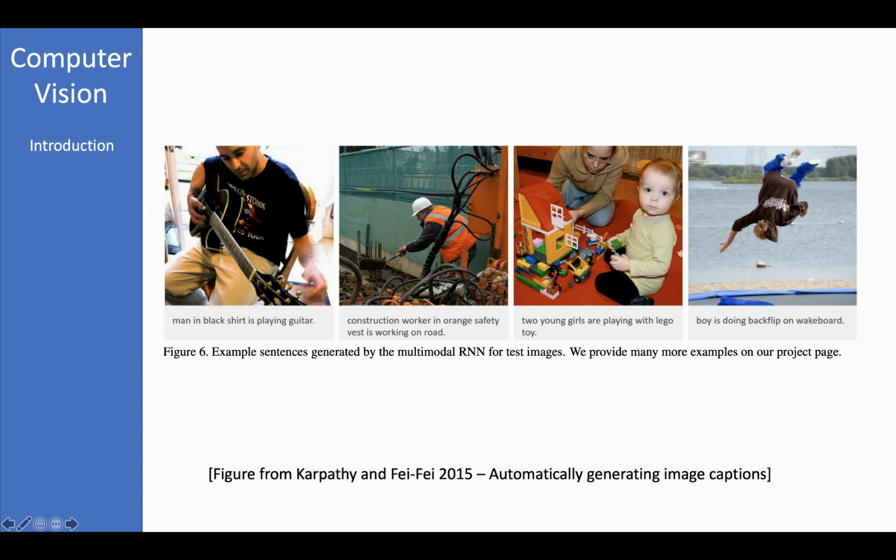Now you see this is quite incredible. These are complicated scenes, and the algorithm is able to recognize not only what's happening in the image, but also put it in an English sentence that we're able to understand. Now, obviously, the sentence itself is rather descriptive rather than being a real caption written by a human being. But today, even these algorithms are getting better and better, and the most recent algorithms are able to write quite human-like captions for such images.